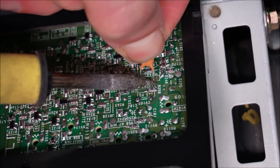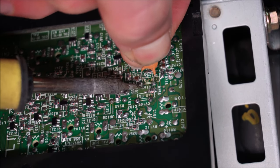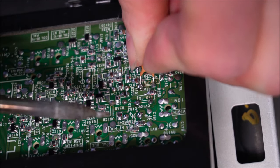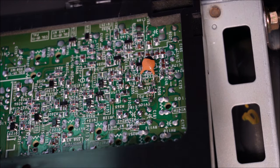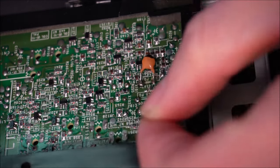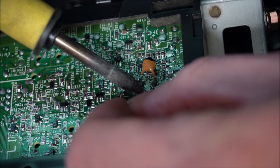I'm just going to heat that joint up like so. I'm going to heat that joint up and press the leg on. That's it, that's done. It's soldered across, soldered in parallel, leg for leg, from the ceramic capacitor to the trimmer capacitor, and I'm going to do the same on the other side here. Heat the solder joint up. Heat the solder joint up on the other one.